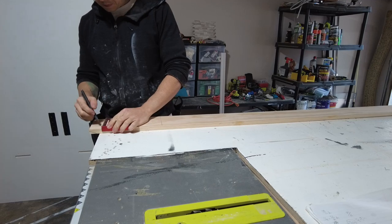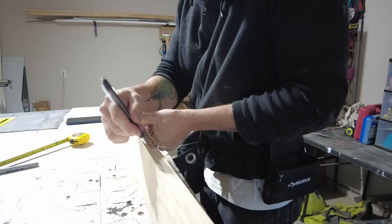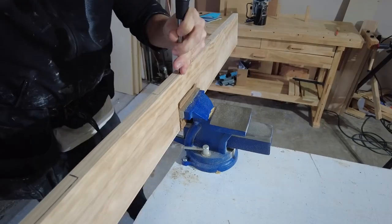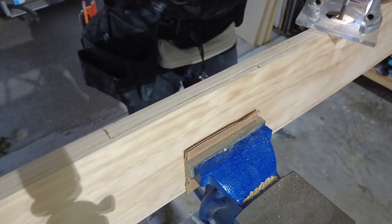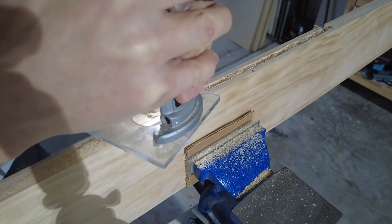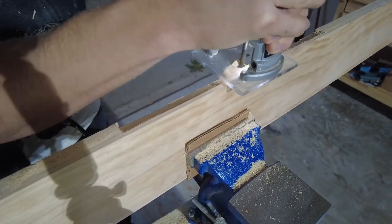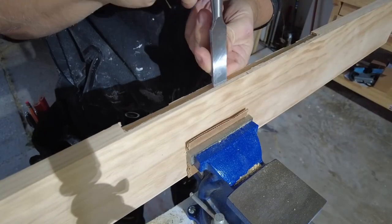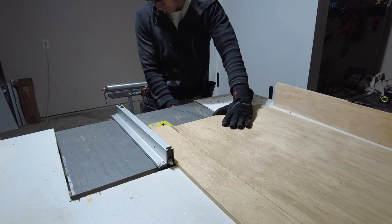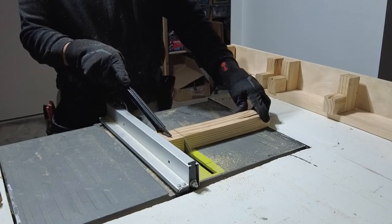This wall panel serves as the foundation for all three of our functions — the dining room table, the bench, and the bed. In order to perform as a Murphy bed, this whole entire panel must hinge off of a base unit. A base unit that is the exact same height as the legs we just attached to the front of the wall panel, so that when the bed folds down 90 degrees onto the floor the full length of those legs make contact with the floor to support the bed frame and the weight on the bed. I'm notching out space on the base unit for the hinge to lie flush when it is closed, using a chisel to outline where I need to notch out and going back with the router to take out the bulk of the material.